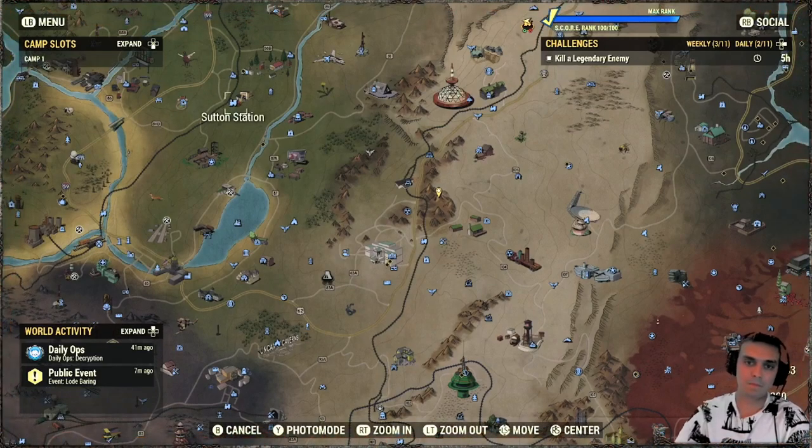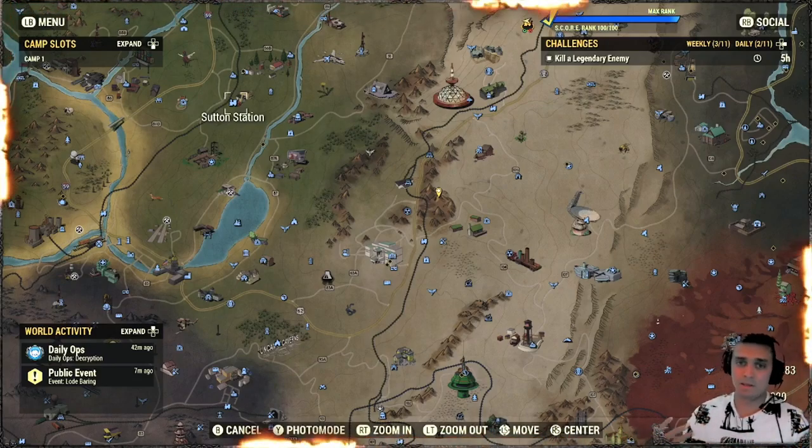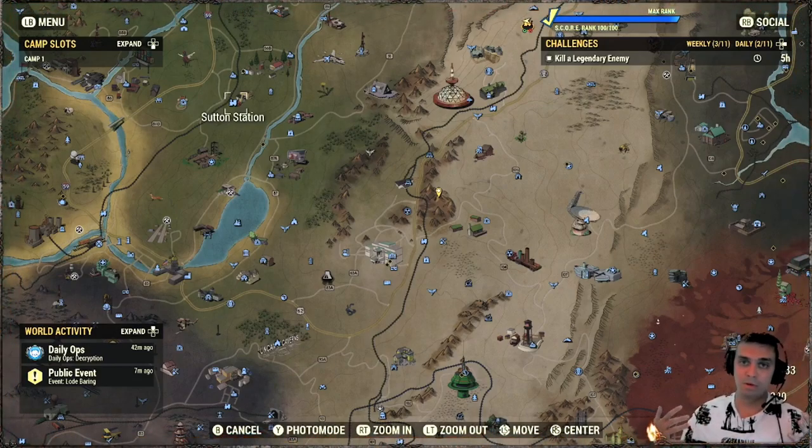And for the other items that I mentioned, you can acquire them at the Sutton Station right here. So basically just go to the vendor bot and you buy it. If the vendor bot doesn't have it, there's two possible cases. First is that you already bought it. Second case, someone bought it before you did. So the only solution is server hop and hope that they're there.